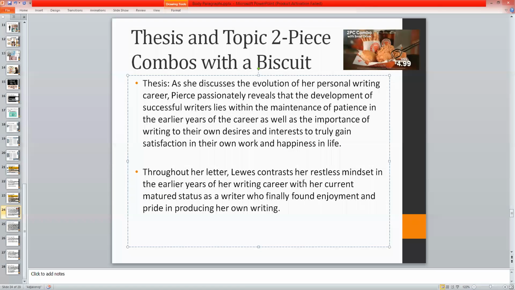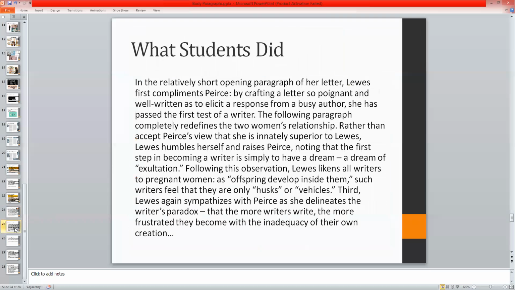All right, so this is a really good example. I wanted to go over one last thing with you before the end of the session, because we want to look at body paragraphs and the successes. This is from a 9 out of 9 body paragraph from the essay. Same essay, same prompt, right? But we're going to look at what they put into the body paragraph to make a really successful piece of writing altogether.